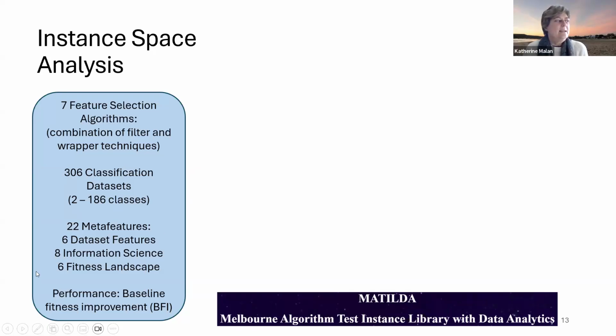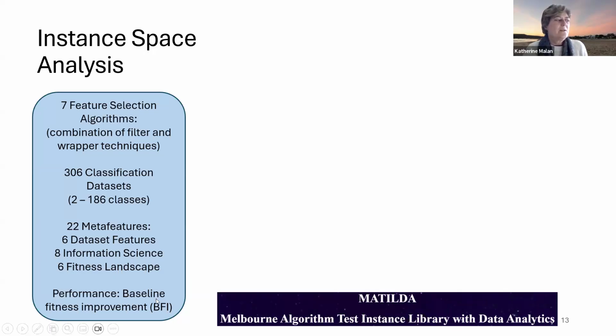So now what was interesting about this study is we had the features of the data set. So it's a classification problem. So things like how many classes are there is a meta feature. How many instances do you have for the training? So those are the data set features. Then we've got information science features like the correlations, the information gain, those things, the skewness, those kinds of measurements of various of the information inside the data set. But then we also looked at some fitness landscape metrics. And there in particular, we were interested in things like neutrality, because we'd realized with a first study that sometimes you're going to have these big plateaus. So we looked at metrics for characterizing neutrality and some other aspects of the landscape.